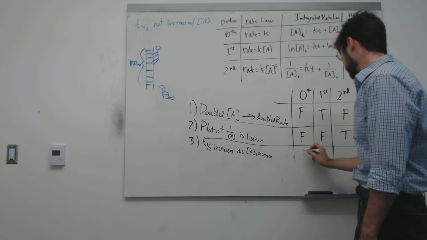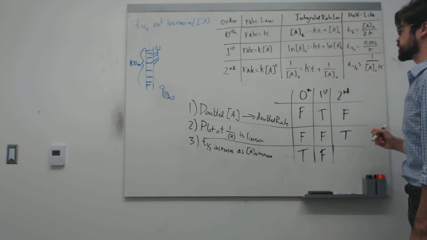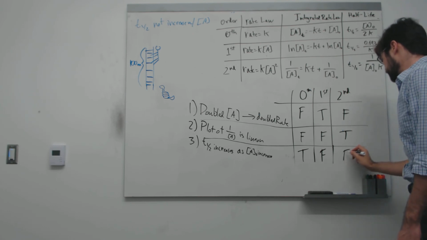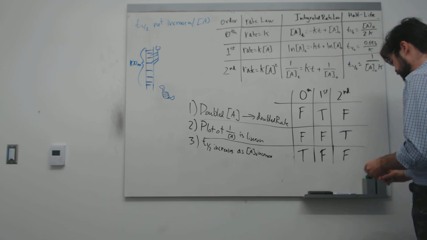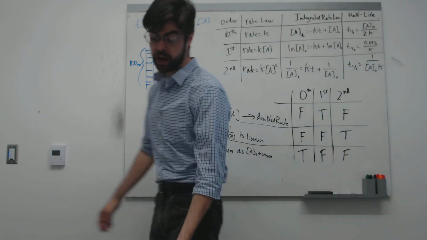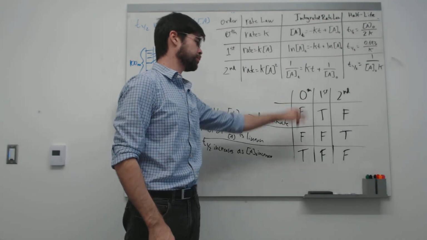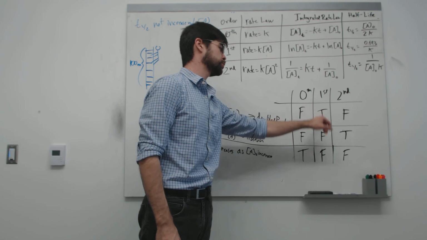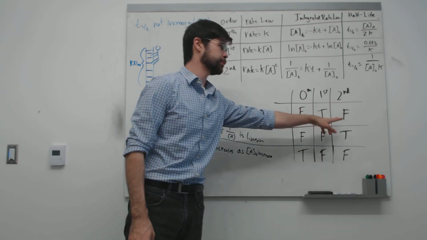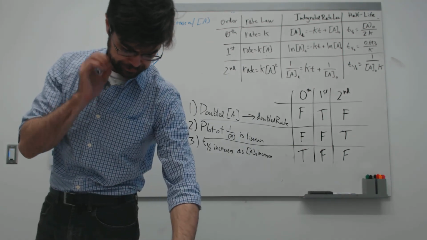Yeah, the half-life there does increase as the concentration increases. And for a 2nd order reaction, the half-life decreases. They are inversely proportional. So those are the answers for the other possible options. If you said it was a 0th order reaction, the responses should have been false, false, true. For 1st order, it should be true, false, false. And for a 2nd order, you should have had false, true, false. So that's how I will be grading people on that one.